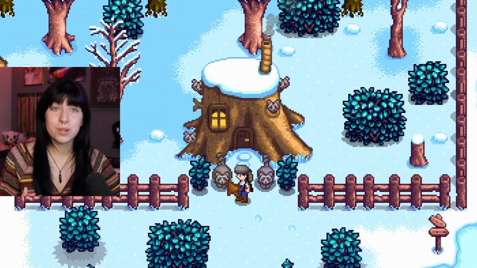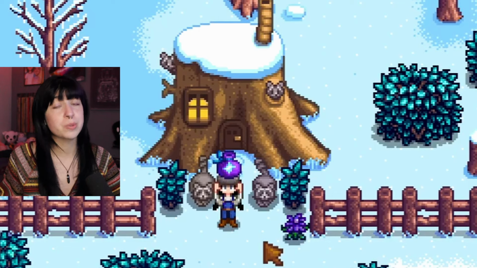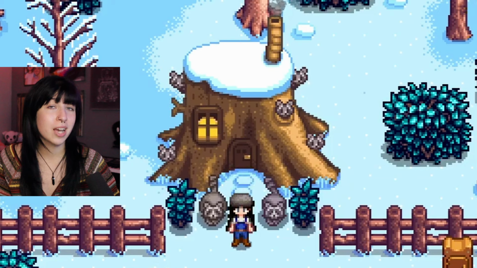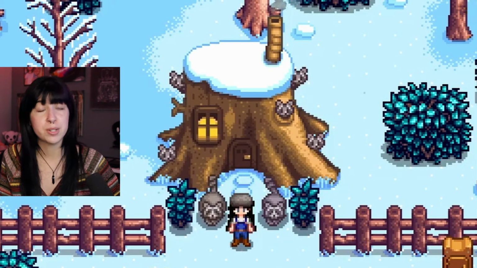A week later, you will notice a 4th baby raccoon. And from now on, there are very specific rewards for each quest completed. The quest board will mimic the same requirements of exactly 1 of the first 5 requests, chosen at random. Once completed, you may receive 1 of 5 gifts. Fairy dust, which we covered earlier, 25 seasonal seed bags, depending on the season you're in. You may get a random unshipped item from your collections, other than roe, artisan goods, or 4 mystery boxes.